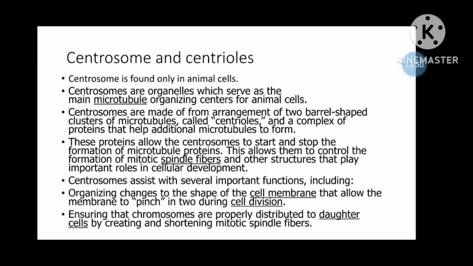In cell division, one cell divides into two daughter cells. So the centrosome plays a vital role in cell division, and it also ensures that chromosomes are properly distributed to the daughter cells by creating and sorting mitotic spindle fibers. When you see cell division, you will see that the centrosome helps in the distribution of chromosomes into the two daughter cells which are produced after the cell division. Right? Come to the next slide.